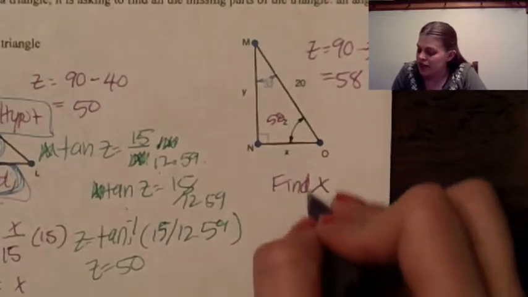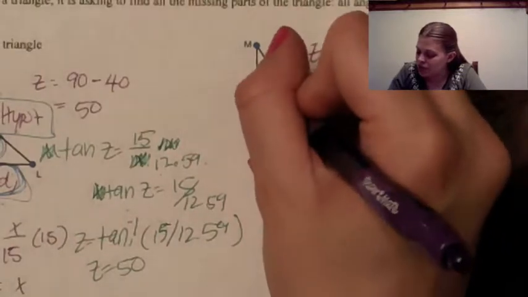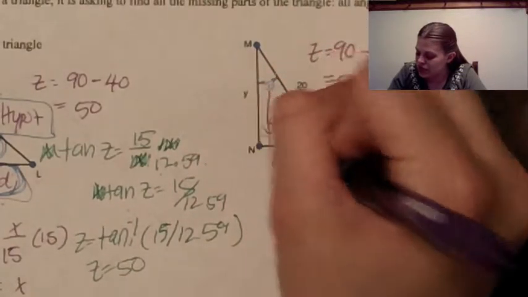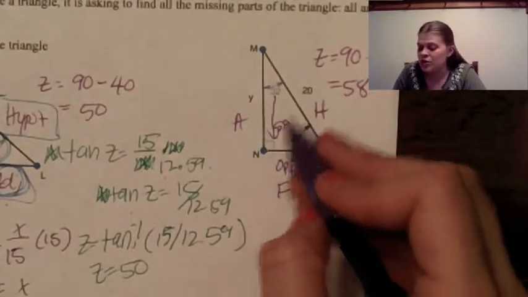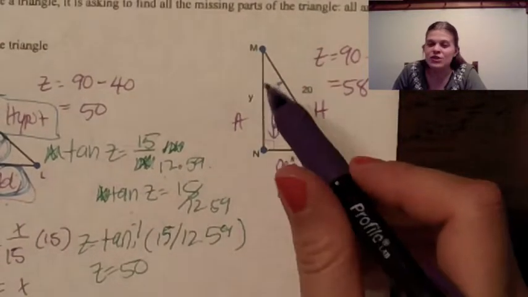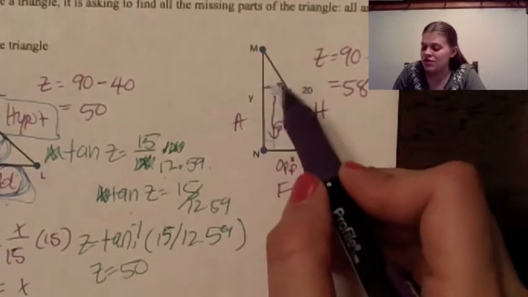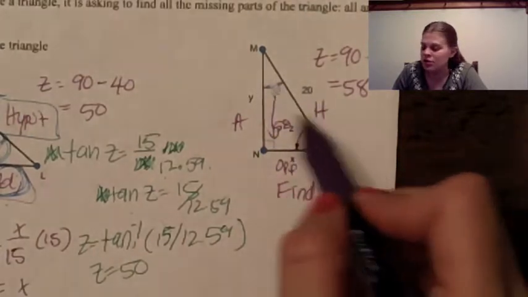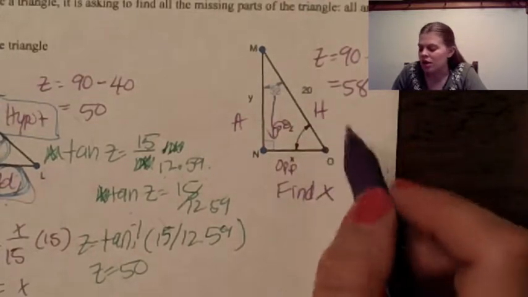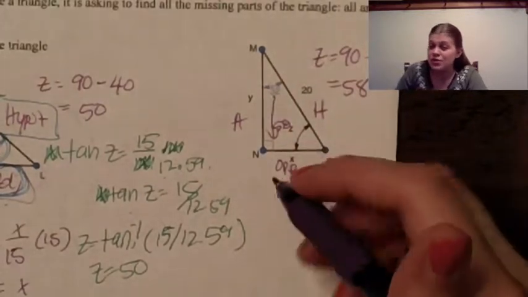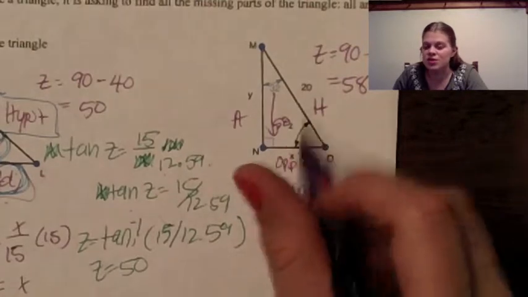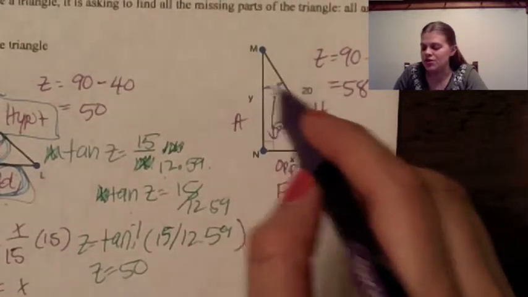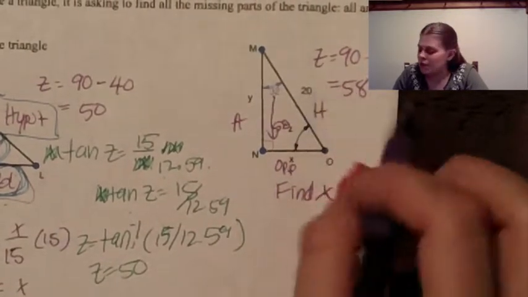If I want to find x, I'm going to label according to 32. So for 32, this is opposite, this is adjacent, this is hypotenuse. Now I could have labeled it according to 58. The reason I like to use the original angle is if this happens to be any kind of decimal, it can get longer. They don't usually do those in geometry. They usually give you nicer numbers, but you can experience it later. So I like to use the one that's as simple as we can get.